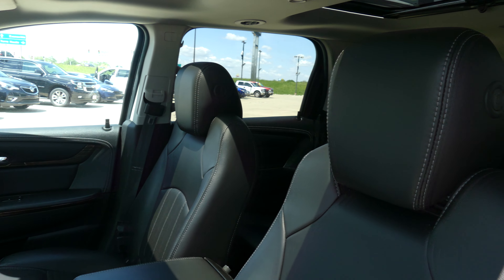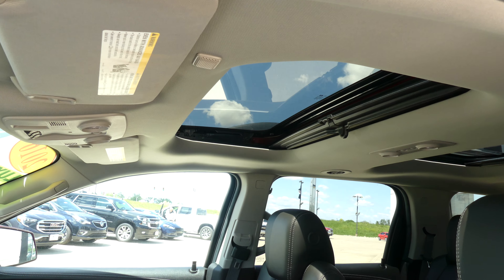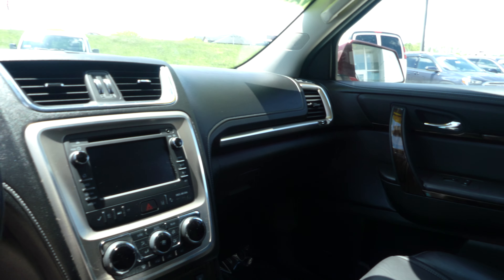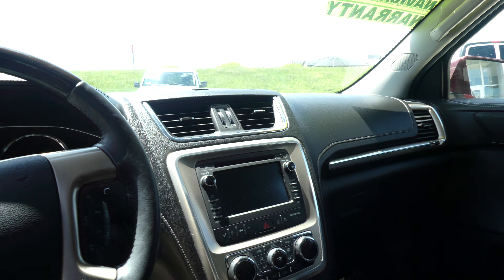Interior driver shows the same beautiful premium leather and heated bucket seating, as well as the view from that second sunroof. Other interior features include a Bose premium sound system, a large LCD touch screen display, which has satellite radio, hands-free calling, text and weather apps, navigation and OnStar, and many other possibilities.